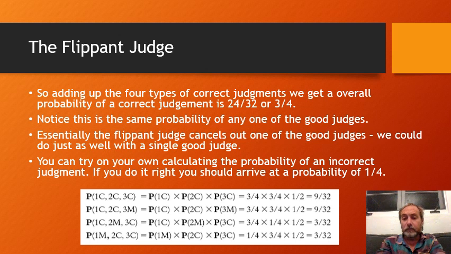Okay, so we've calculated 4 probabilities, and then we can add them all up. And you should end up with a probability of not 1/4. Hold on, let me pause this. I just had to double check with the calculator, and that's a misprint. It should be a probability of 3/4. So I'll fix that on the slides when I upload them. So you add up those 9/32 plus 9/32 plus 3/32 plus 3/32, and that will give you 0.75 or 3/4.